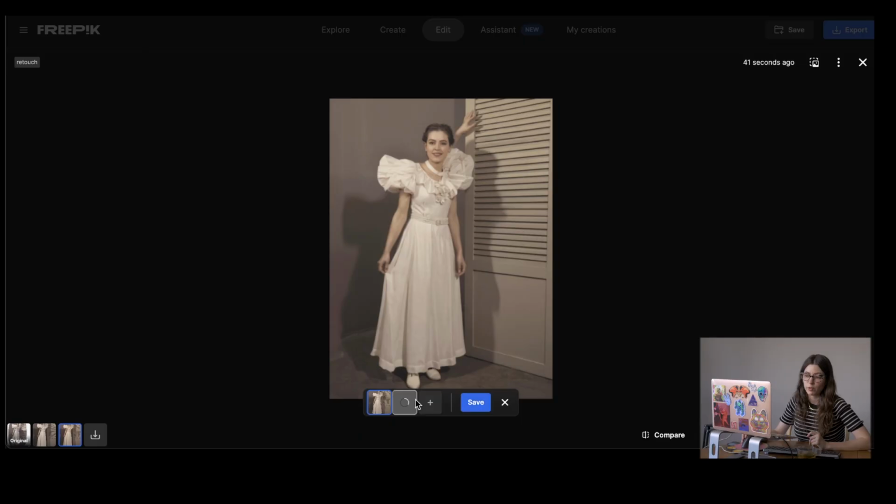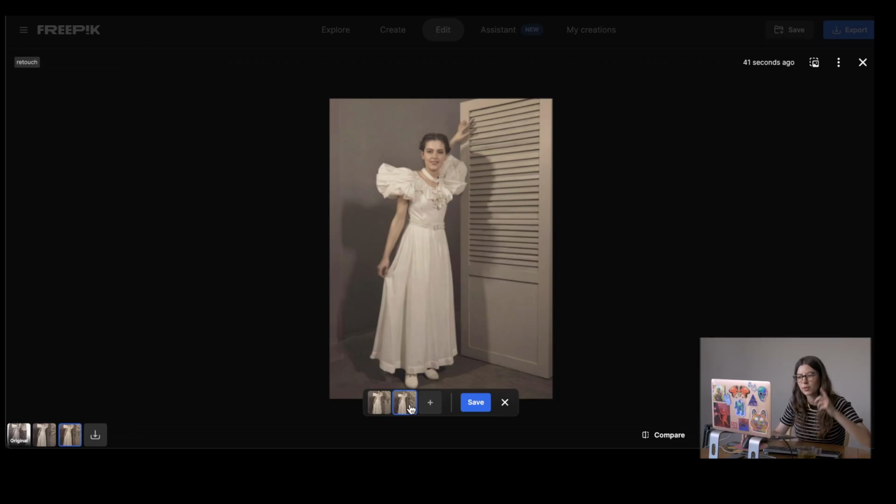Let's see another option. So if you click on the plus, you're not convinced, you can always just ask for another option. That one. There we have it. We have like the exact pose my grandmother had. That's like super emotional to just see this photo restored and with a bit of color. I mean, I can even just go into that moment, and it was very magical. So yeah.